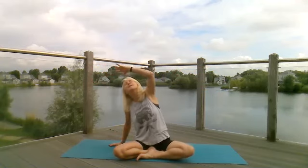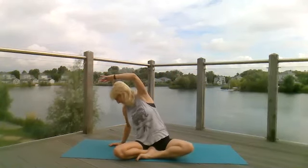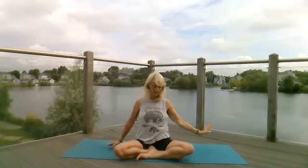Let your head move, keep your chest forwards, have some length in the back of the neck, softness in the face. And then bring it all back to center. Stretch those legs out if they're not already. Give them a little shake, point and flex the feet.